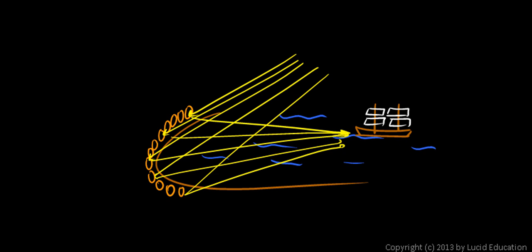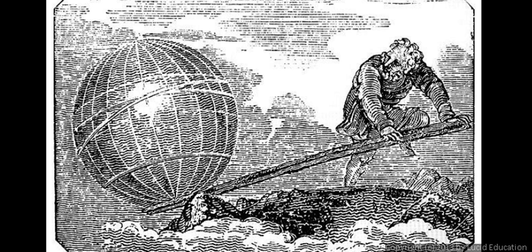Archimedes is considered the father of simple machines. He once said, 'Give me a lever long enough and a fulcrum on which to place it, and I shall move the world.' That phrase — obviously said in Greek and translated differently — has also been heard as, 'Give me a lever long enough and show me where to stand, and I shall move the earth.' Here's a picture of a very large Archimedes with a lever moving the globe. Obviously there's nowhere to stand to actually move the earth, but the point is that with a lever long enough, you could generate enough force to move a very large object, and Archimedes understood that.